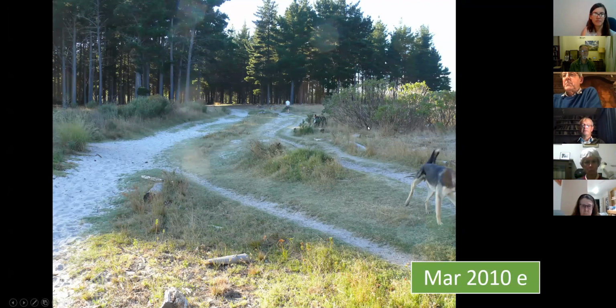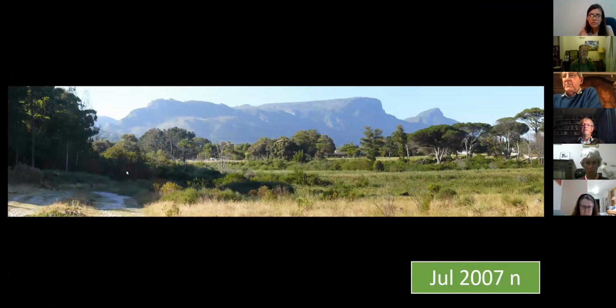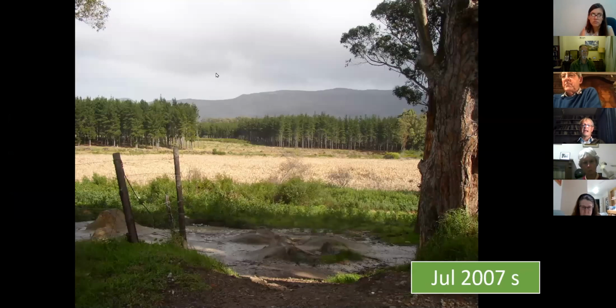This here is the core block. This is what it looked like in the wetlands. It was just dense acacia, and a year later, this is what it looked like, thanks to the hard work of James Forsyth and his band of merry men who cleared the aliens. This is the view from the other side. So now we're on the other side of the Sit-Fly wetlands, and we're looking over at the core site. And this is that wetland they cleared. This was all just solid black wattle. So that was cleared. That was absolutely a great job.